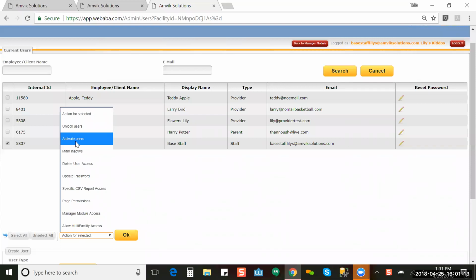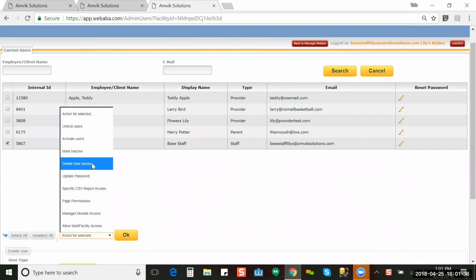Activate users. So let's say you've marked them as inactive, so you don't want them to log in for a specific amount of time. Let's say for like a few months if they're out of town or on probation or anything like that. You don't want to give them access to the system. This is for temporarily. So you can mark them as inactive, and then you can come back in here and mark them as active if needed. If, let's say, they come back to the company.